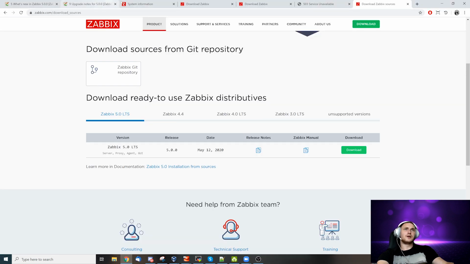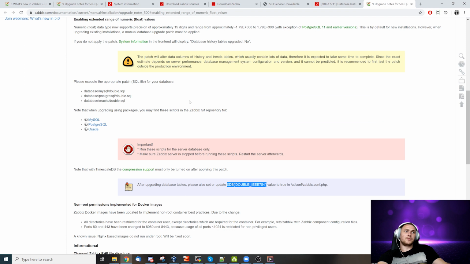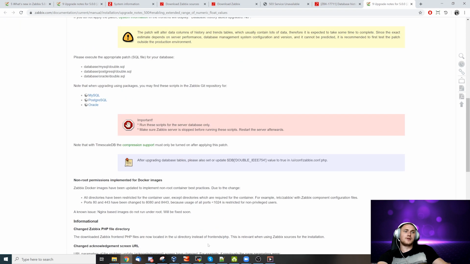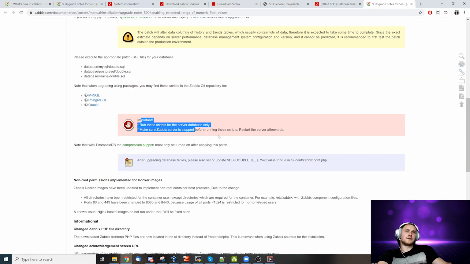And if we would open the front end, we would not see any changes, just because we need to do a couple of additional things, which is also, by the way, documented in the documentation. So what we need to do is go back to the CLI, and we already restarted the server, which is fine. By the way, I did it on the fly with the server running, but normally if you're doing that in production, you always need to stop the Zabbix server, and even better also the front end. That's also mentioned here in the documentation.